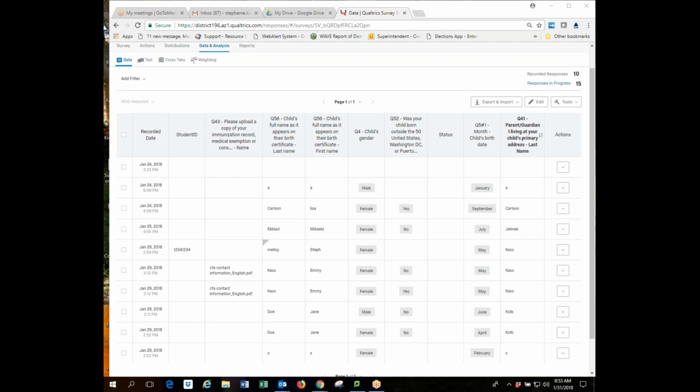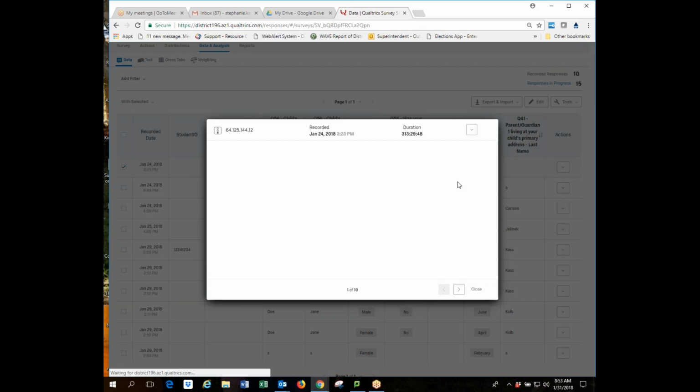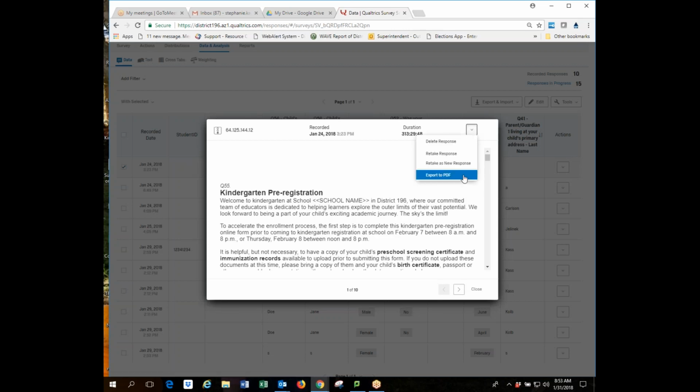And then, if you just want a culmination of all the answers, again, you can go into the Actions tab, do View Response, do an export as PDF, and then take that electronic PDF file and upload it into that student's document folder in the Student tab. So those would be the 2 ways of getting the information into Synergy.